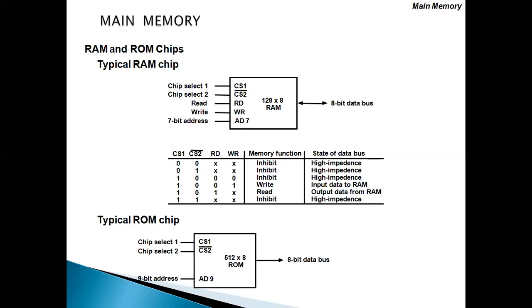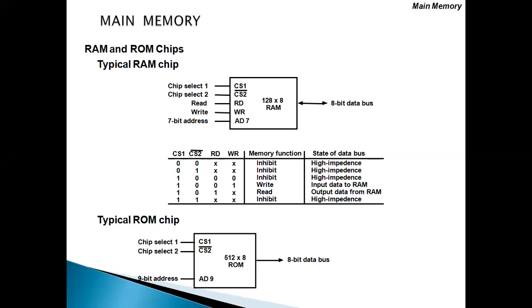It will store the data permanently, and if you want to erase it, you can erase. But we will make use of some procedure to erase the data. So it stores permanently, and here we can store and retrieve the data at the same time. So it is a bidirectional RAM chip, and down you have the unidirectional ROM chip. The typical signals which we are using under RAM are two chip selects, and read and write operations you can perform.